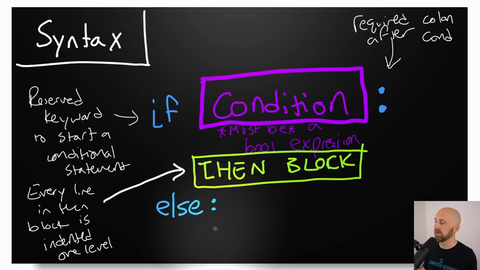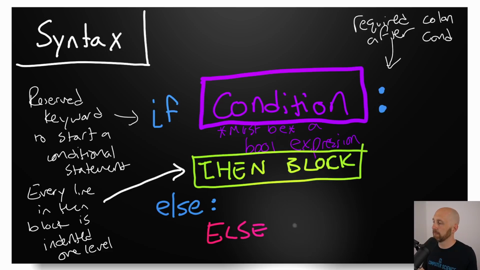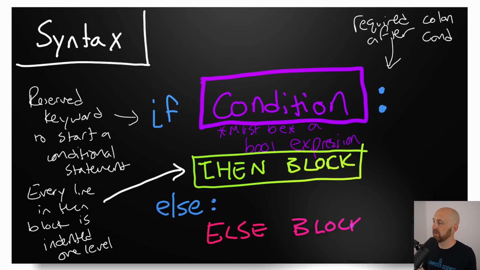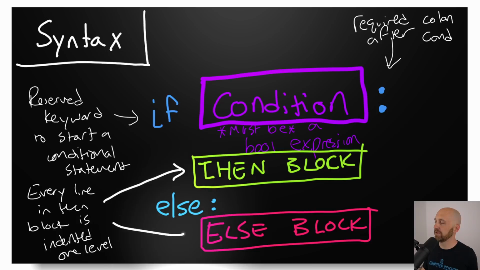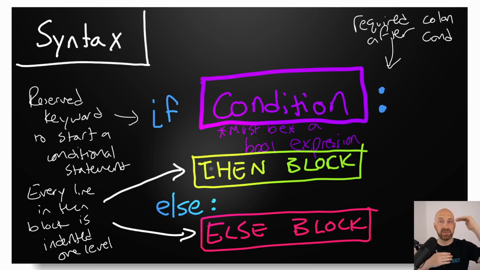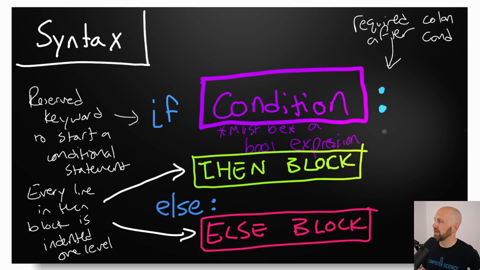And I'm going to use a more reddish pink color here to indicate this is the else block. And we can have statements inside of here just the same. Any valid statement you can write anywhere else in your program, you can write here in this else block. And I'm going to draw a similar arrow down to the else block, which also needs to be indented by one or a consistent amount with every other line in the else. Following this, after we're done specifying if something's true, do this, else do that, we would unindent and our program would continue on from there. Okay, so let's see, what else do we want to make notes of here?